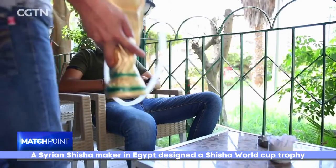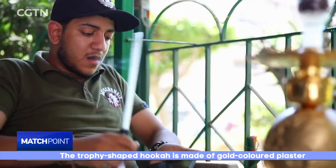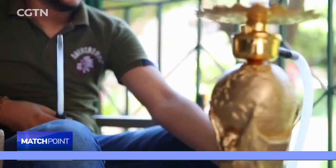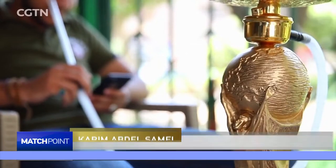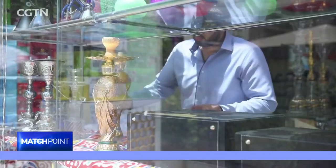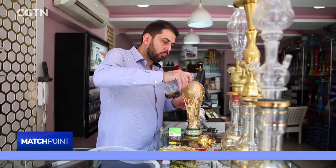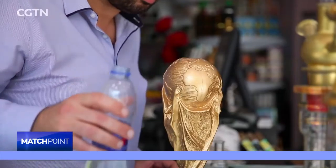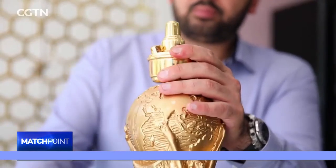This year, a new shisha has caught the attention of many. It's shaped as the World Cup Golden Trophy. A friend of mine told me about it. I didn't believe him. I had to see it for myself. It looks peculiar. A nice feeling to enjoy shisha in the World Cup trophy. The man behind this invention is Yahya Ghalioun. 2 years ago, the war in Syria has driven him and his family to live in Egypt. Since then, he's been selling shishas for a living.